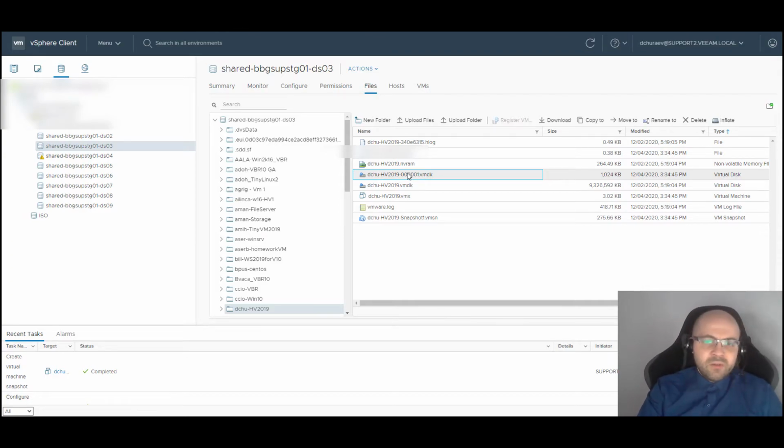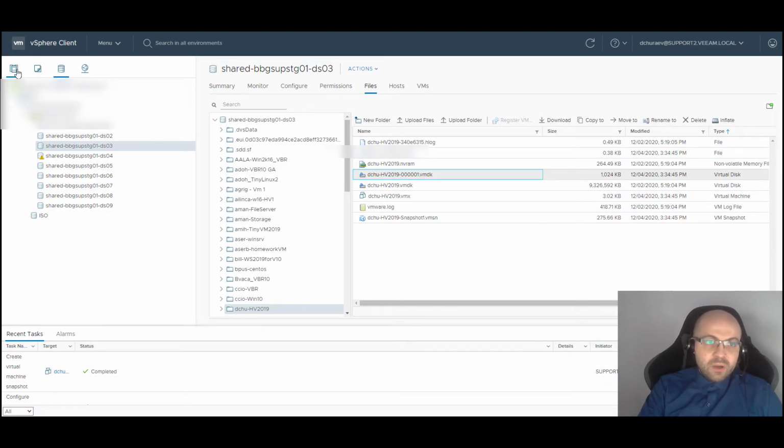Well, it's just a naming convention. So if you make more snapshots, they will start getting the next number in the queue. So it will be 002, 003, etc. It doesn't necessarily mean that the snapshots are in order, because the snapshots can be a tree. Let me show you this.